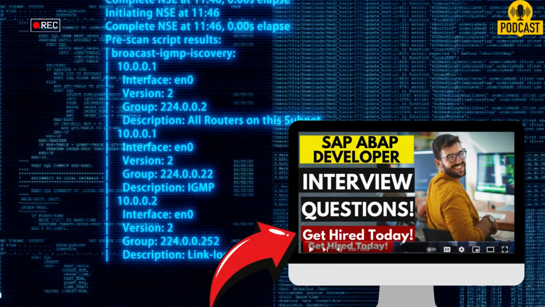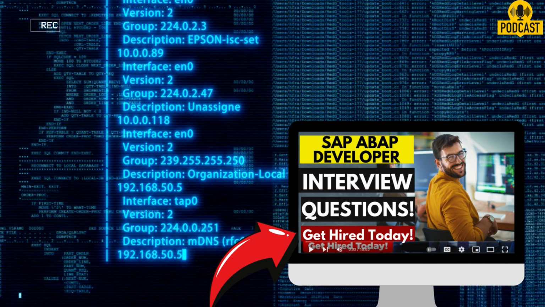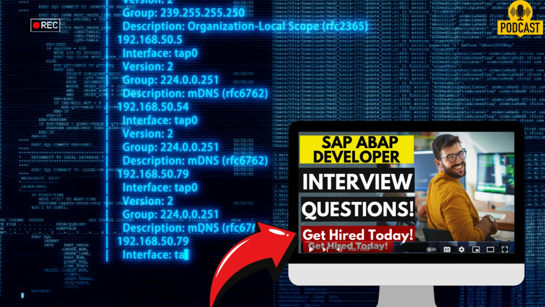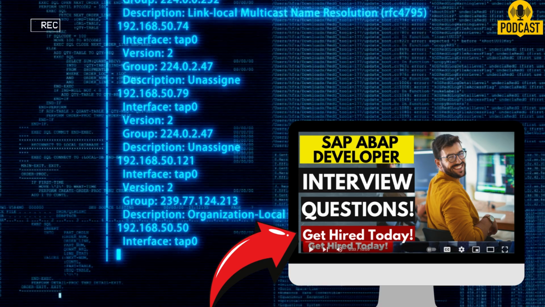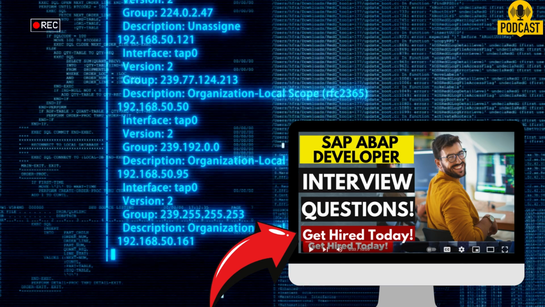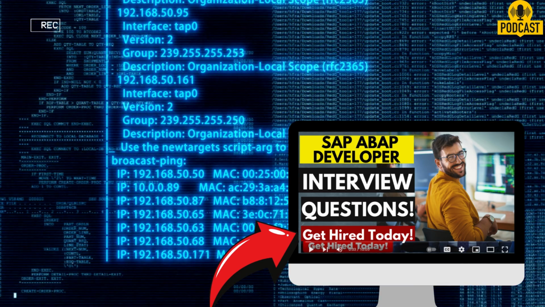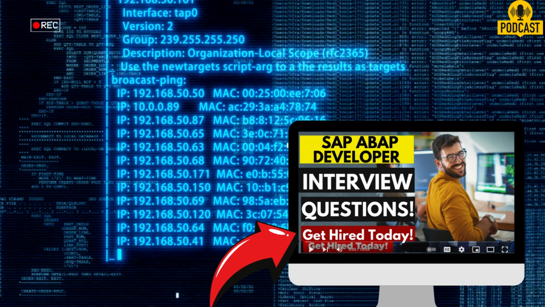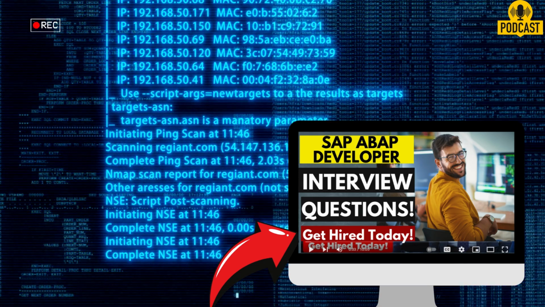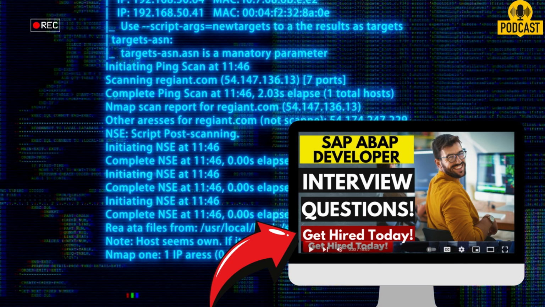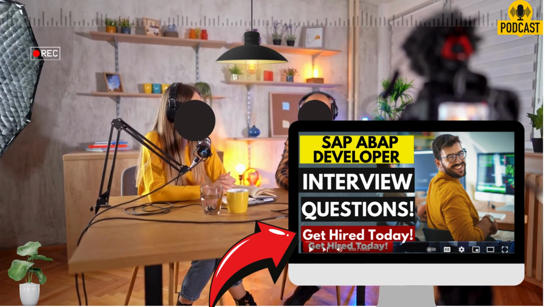An ABAP developer who understands performance optimization can analyze that report, identify bottlenecks, and implement solutions to make it run significantly faster, perhaps even in minutes instead of hours. So it's not just about speed for speed's sake. Right. It's about making sure these systems are responsive, efficient, and can handle the demands of a busy business environment. And it's not just about user experience either. A poorly optimized program can consume excessive system resources, putting a strain on servers and potentially impacting the performance of other applications running on the same system.